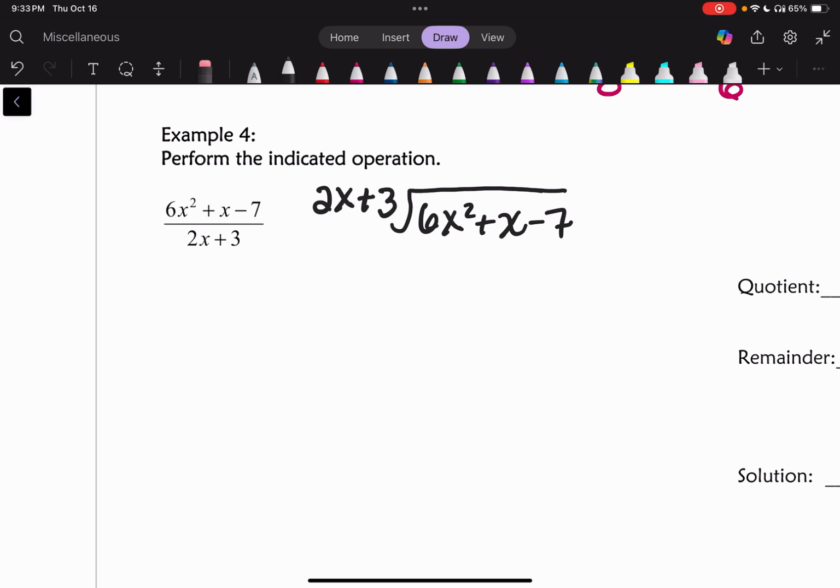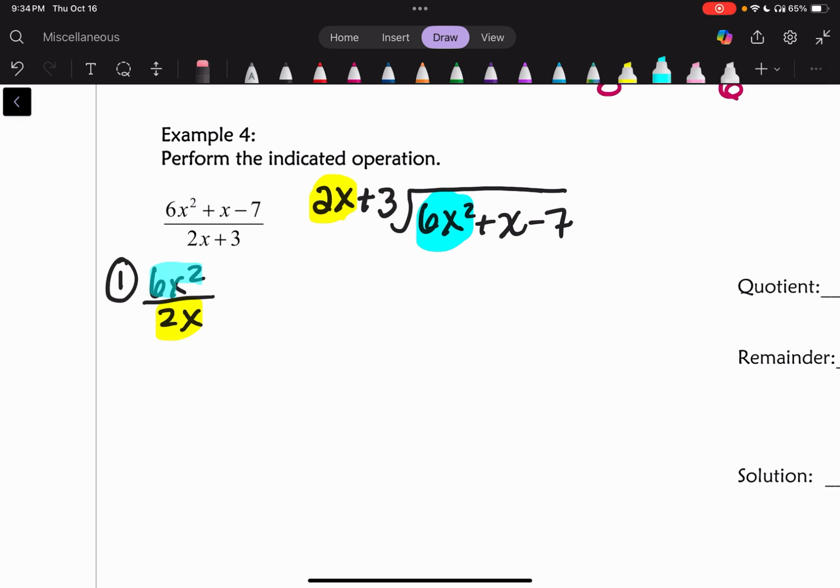So now we're going to start with step number 1, and I'm going to do that work over here to the left side. Step number 1 is telling us that we need to divide. So I'm going to take this 6x squared because that's my first term, and I'm going to divide that by this 2x. So I have 6x squared divided by 2x. I'll try to keep it consistent and highlight the numbers so you can see what is going on. You could also pause the video if you have to. That is totally okay.